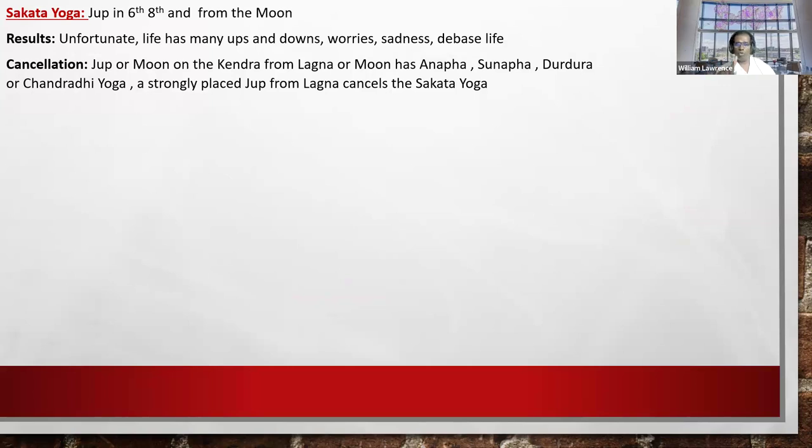So anybody having Jupiter in the 6th and 8th from the Moon has Sakata Yoga. You know what Sakata is? Sakata means wheel. So there are ups and downs. It goes up, comes down. Goes up, comes down. So you have to restart life again and again, many times, like someone born in Punarvasu Nakshatra. The Punarvasu Nakshatra effect is the same. You have many restarts in life. Mostly it is unfortunate, and there is sadness.